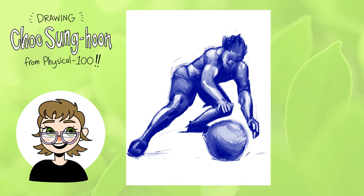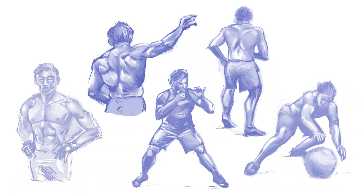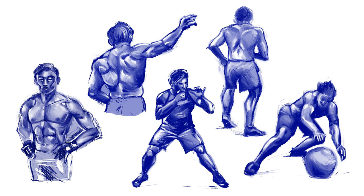Here are my final sketches — I am really proud of these and proud of myself for staying disciplined and following through. A lot of the time I avoid practices like this because I feel like there's no point in making a sketch unless you're going to turn it into a final piece, which I know is silly. But making a video out of my sketches really kept me motivated, and sketching from a TV show I was watching kept me super engaged. I definitely recommend doing this if you're someone who gets really bored of anatomy practice.